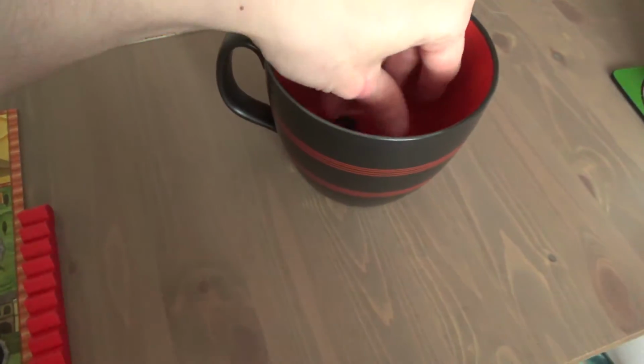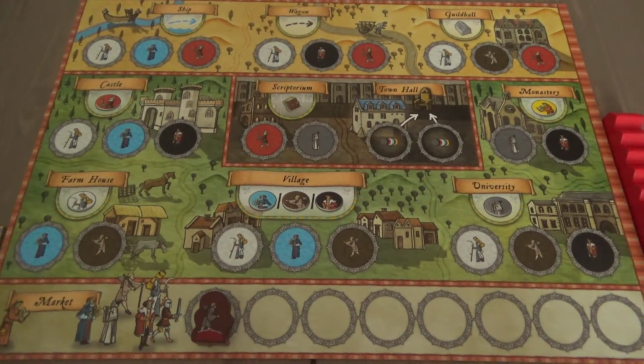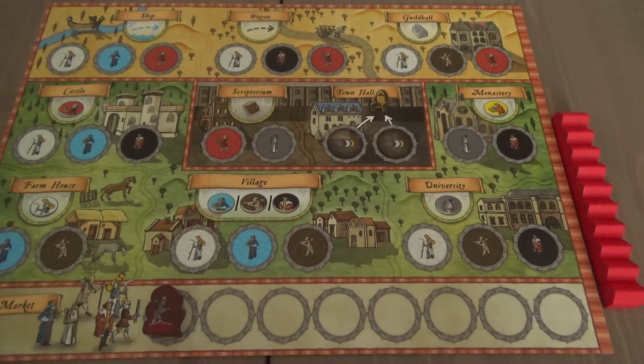And I'm cheating a little bit because it's a cup. I did use a bag and it was horrible trying to do it one-handed, so it's far easier with this cup, although it does make a noise. So that is my first round.